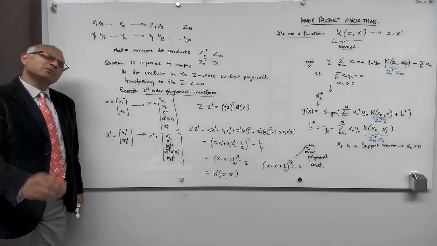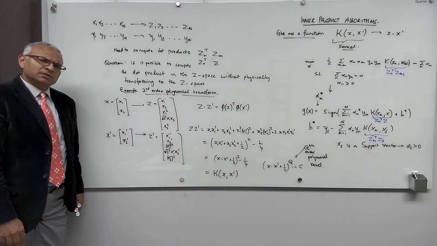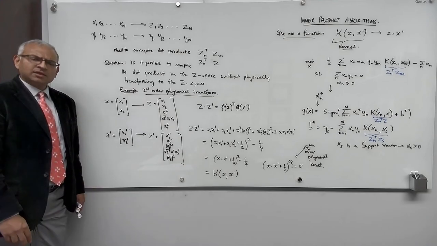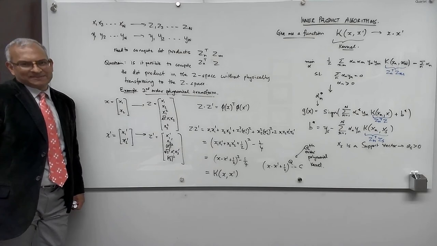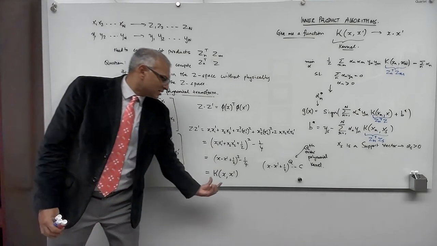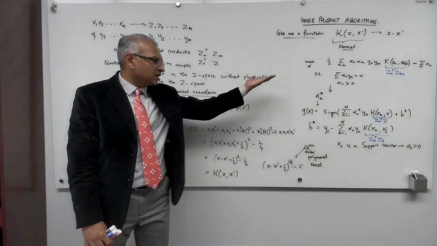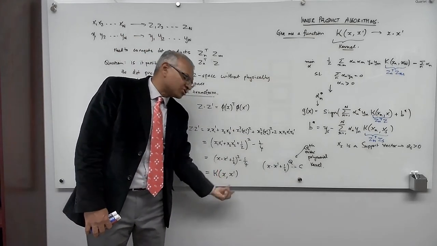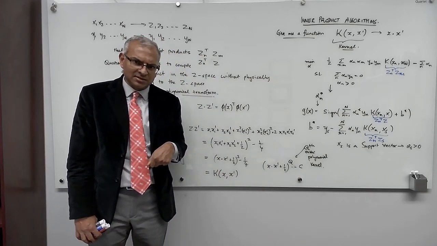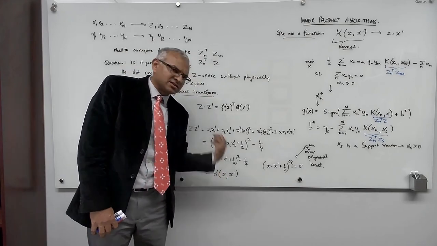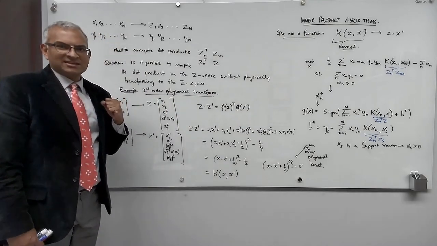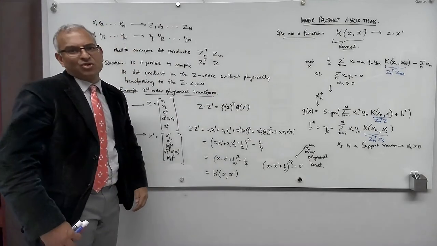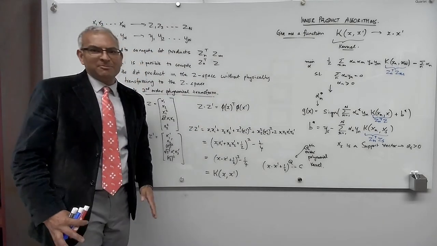And then we reverse the game. We say, you know what? I don't even want to choose the space to transform to. Can I just pick the kernel and assume that there's some space that corresponds to that? And by and large, yes. It turns out that if this kernel satisfies the basic properties that an inner product should satisfy, that means that it is symmetric and positive definite, then any kernel that's symmetric and positive definite corresponds to some Z space. And now we don't even need to know the space we're going into. So that's the immense power of the kernel.